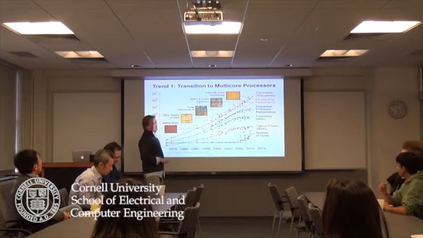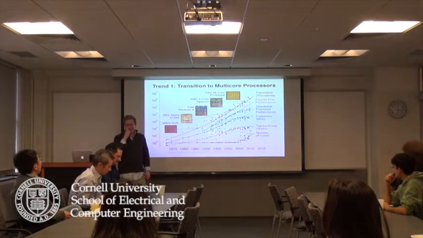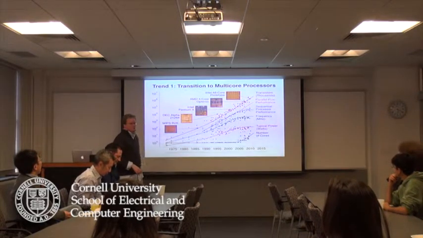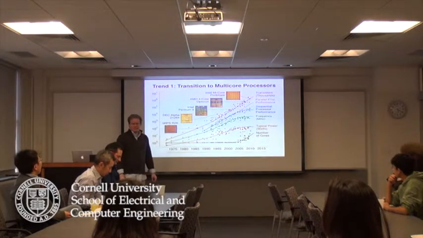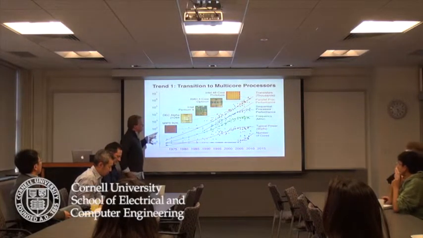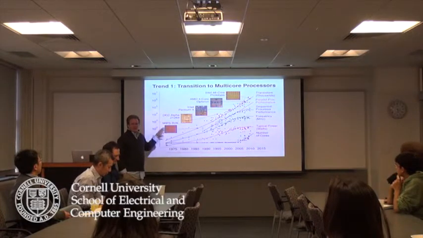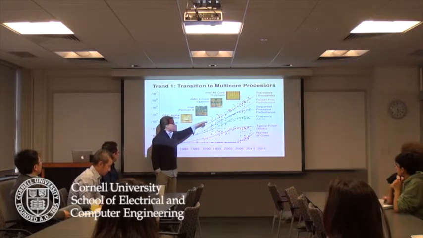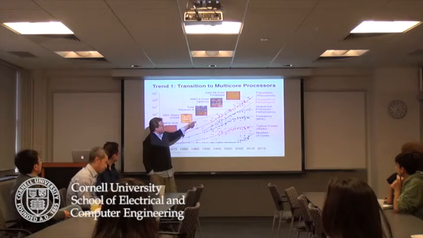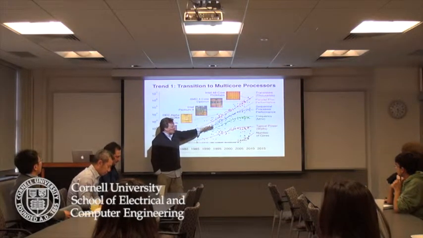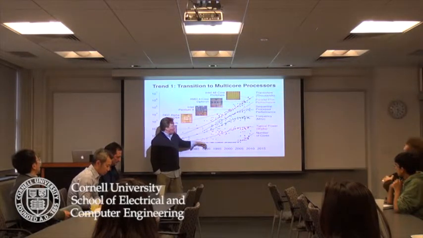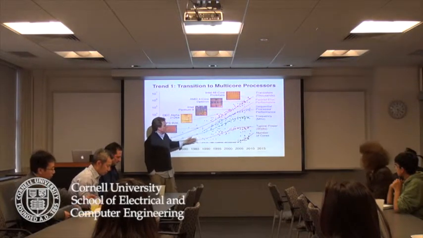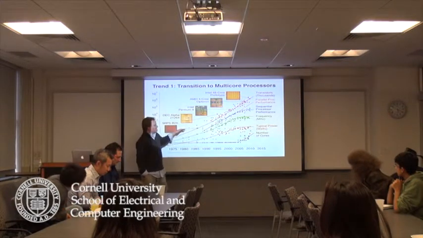I'm going to talk about two different trends which motivate my research and kind of what we do in my research lab. So the first one is this trend towards multi-core, which is what Professor Martinez said. So this is showing mainstream processors, so what you would find in high-performance workstations or servers over several decades, and it's showing a variety of different metrics. It's showing how many transistors there are per processor die. It's showing the sequential processor performance, the clock frequency, the rate at which we do execution on the chip, how much power it consumes. And what you'll notice is for a long time, for several decades, this is a log plot. We're essentially riding an exponential curve.